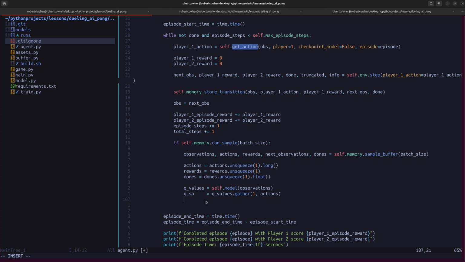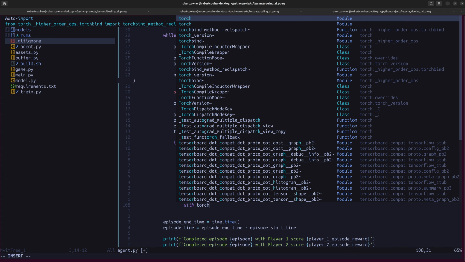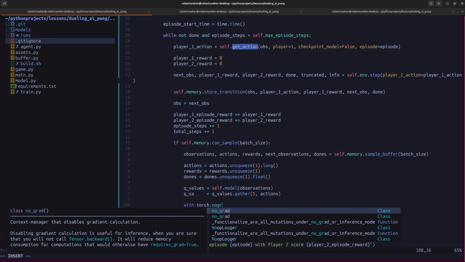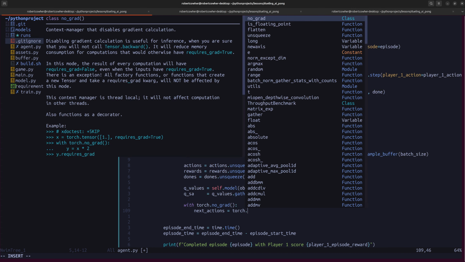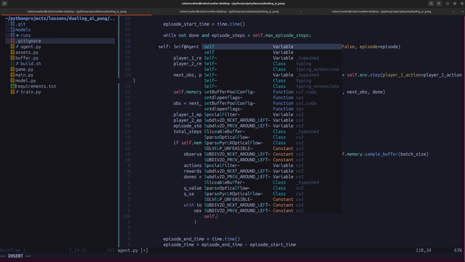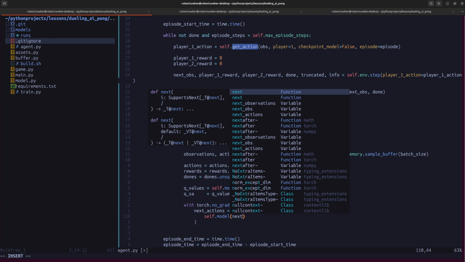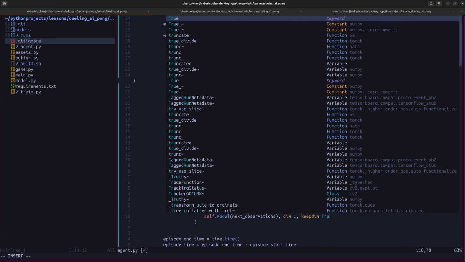We will need our target. So with torch.no_grad, we're going to go ahead and say next actions is equal to torch.argmax of self.model next observations, and dim equals 1 and keepdim equals true.